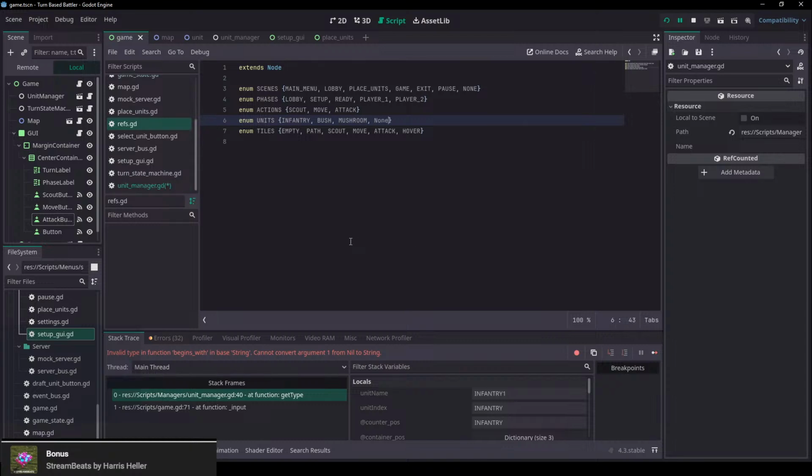So maybe we have a none in here. No, that's not going to work. Then it's going to generate in our registry a none entry, which I don't want.